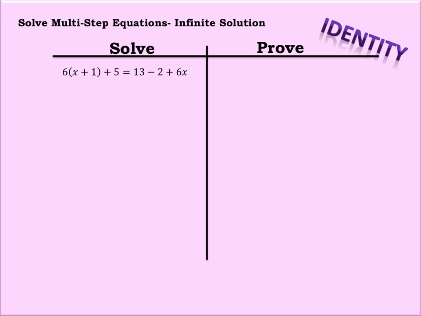Alright, so we have a problem here on the left to solve, and as always we've got to kind of break out this variable out of these parentheses here using the distributive property. 6 times x is 6x, and 6 times 1 is 6. Kind of get everything out of here.